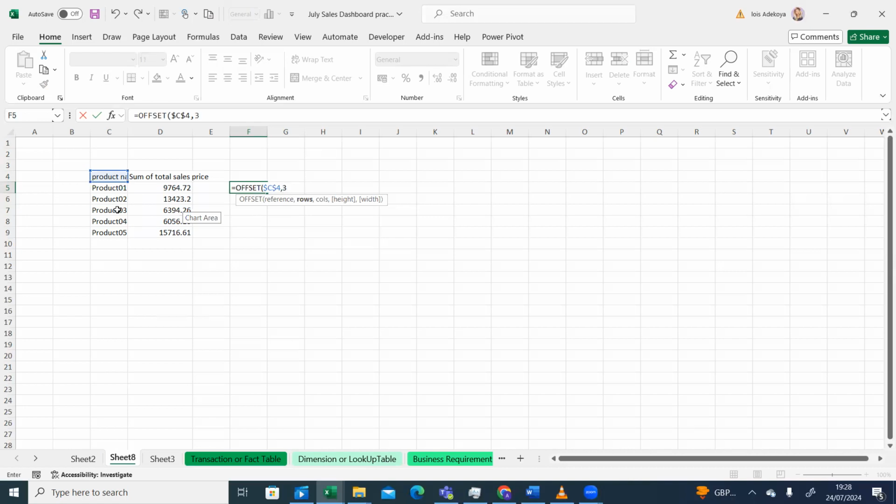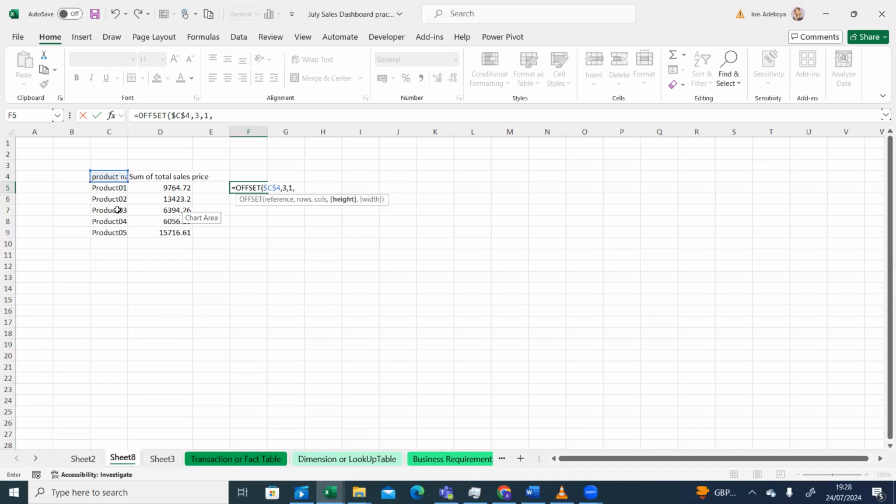So we put 3. Then the column is one column after here. I'm on product 3 now, and I want to go to 6394. That means I have to go one column to the right, so 1. Then height.